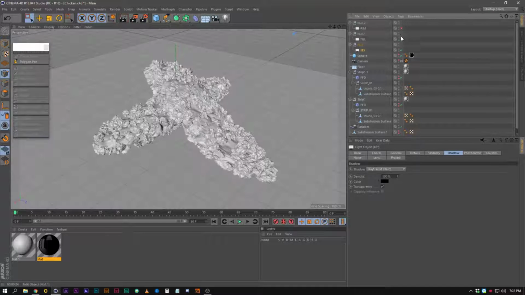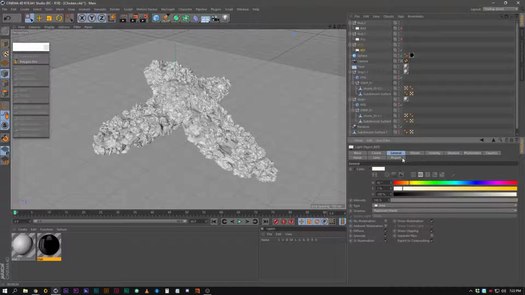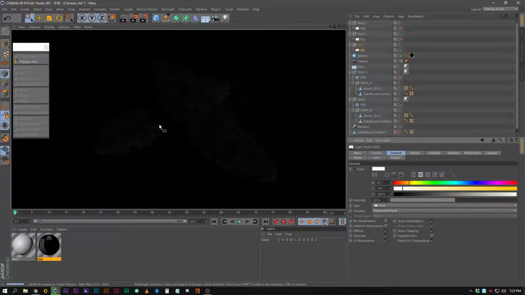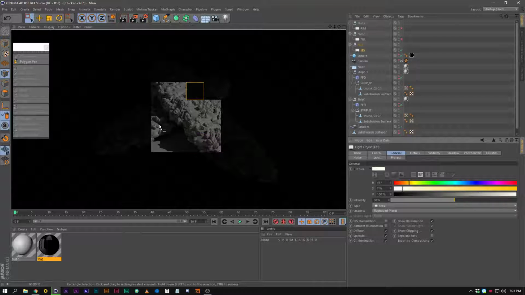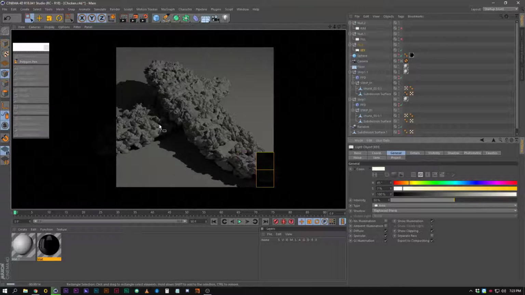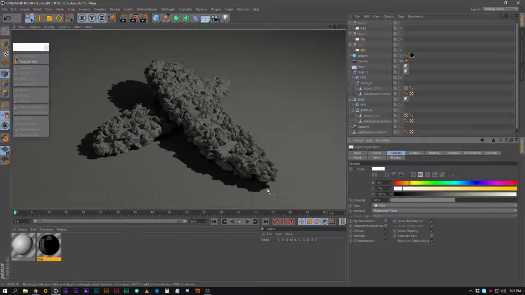Let's turn off the rim first and turn off the fill. Let's just do them one by one. Bring it down. So this is why I like Arnold or Octane, because I'm not having to wait like this every time. You just do them on the fly. There we go. Okay, so that's hard shadows.